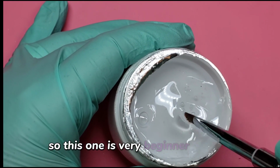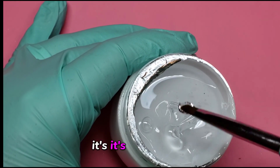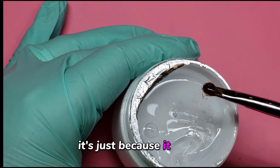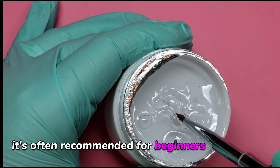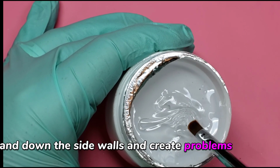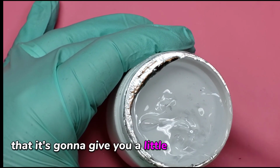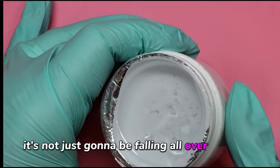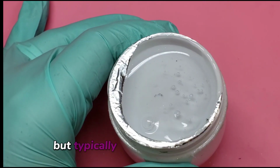So this one is very beginner friendly. We have lots of seasoned techs that use it too. It's not that it's bad or anything, it's just because it levels out so nice and it's so easy to work with. It's often recommended for beginners because it's thick enough it's not going to run into the cuticle and down the sidewalls and create problems that way, but it's thin enough and it levels nicely enough that it's going to give you a little bit of working time. As you can see in the pot, it's not just going to be falling all over the place for you and creating problems. Now, I whipped up some nice bubbles in there, but typically you don't have those.